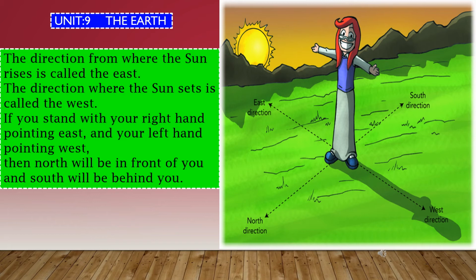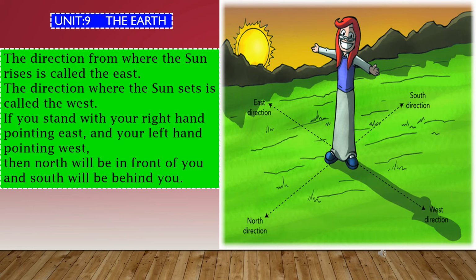So dear students, this you can also do: you know from where you start seeing the sun, this direction is always east. Okay, so point your right hand towards the direction from where you start looking at the sun, or it is rising. So this direction, obviously, is east because the sun rises from the east.